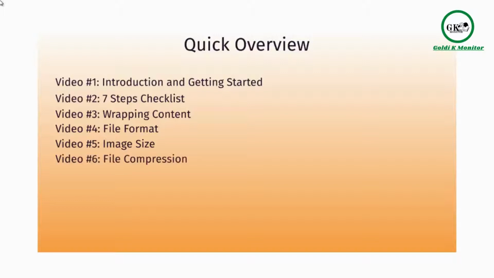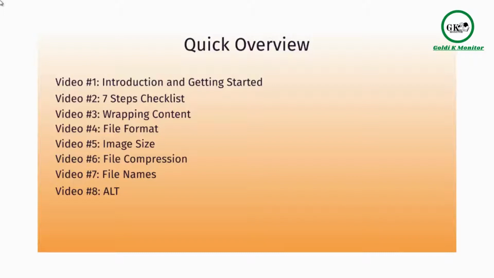Video number 6, we're going to talk about file compression, or in other words, how to compress your files from, let's say, 1 megabyte and decrease it by 50%, which is 500 kilobytes. The goal here is to compress the size of the image without losing too much quality, so that it can run faster when your visitors actually visit your site. Video number 7, we'll talk about file names and why that's important. Video number 8, we'll talk about alt tags, which appear in the source code of your website, and that also tells Google what your image is all about.